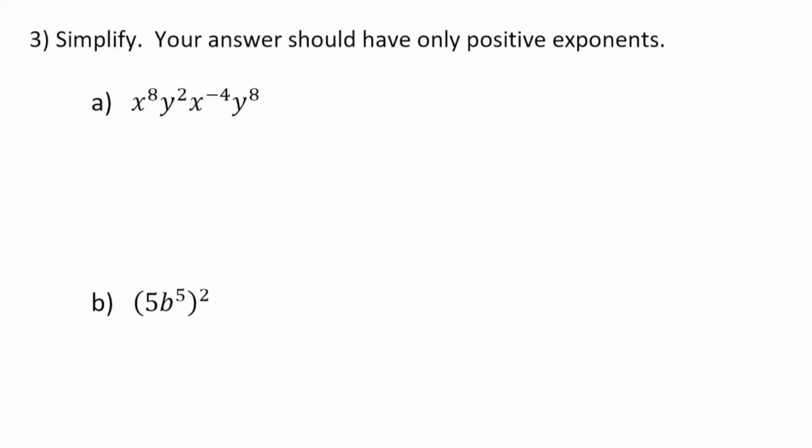On A, I can see that I'm multiplying some factors of x, and then I've got times some more factors of x. These are negative factors of x. Well, I know from one of my laws of exponents that this would be x to the 8th times x to the negative 4th. That's x to the 4th power, right? When I add 8 and negative 4, I get x to the 4th.